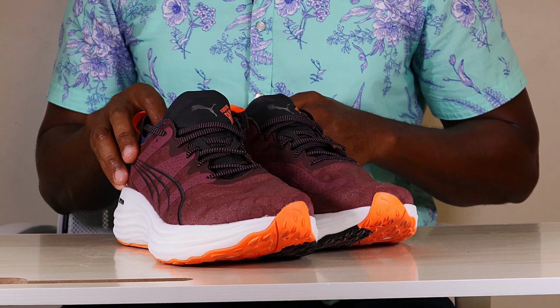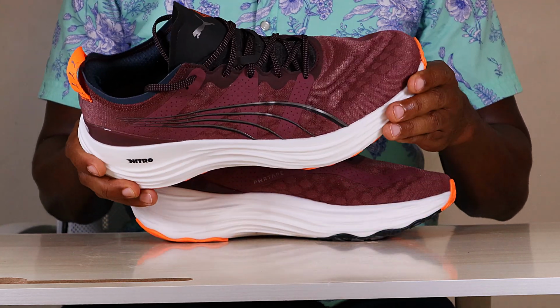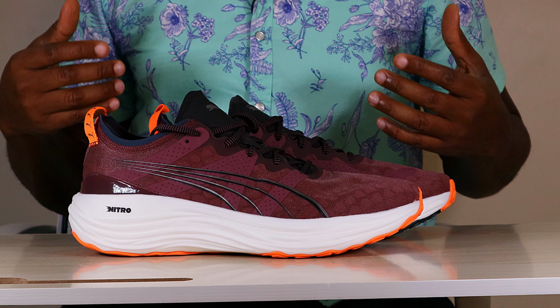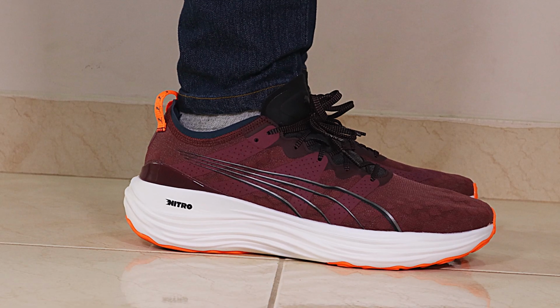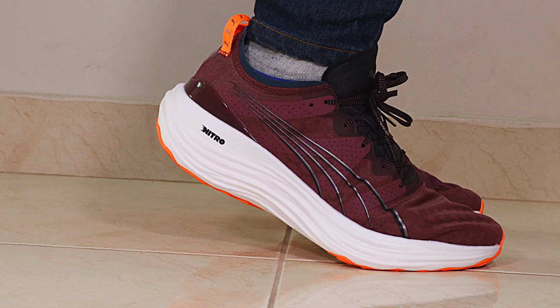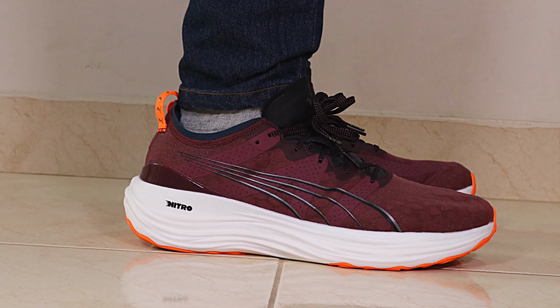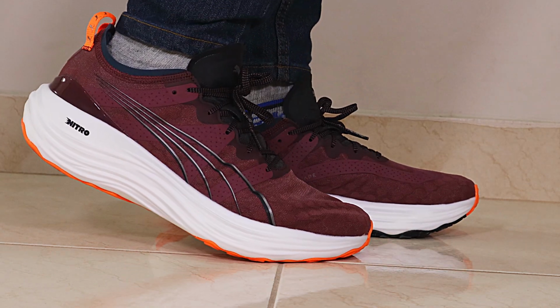What will I be using these shoes for? Well, I feel these shoes will be great for any kind of run. I'm an amateur runner, I'm not a professional. Of course, my review is targeted at casual runners like me. I feel that this will be a great shoe for any kind of run. Long distance, short distance, slow to up tempo, as well as short bursts of pace, because these are very, very responsive. These are shoes that you can just lace up and go.